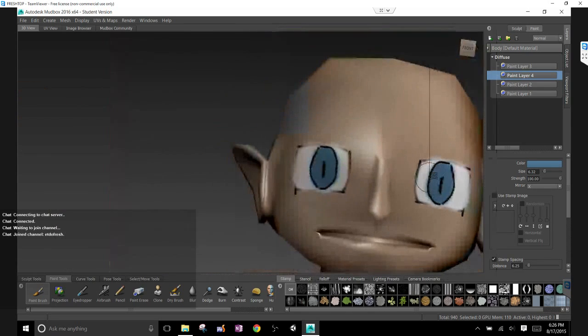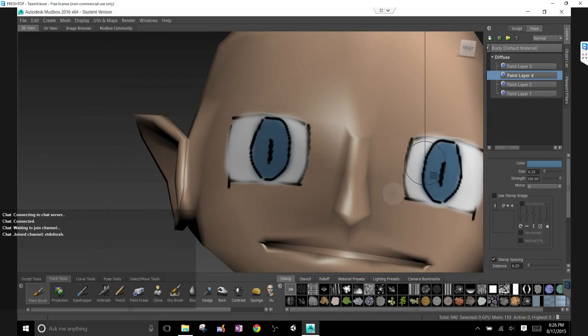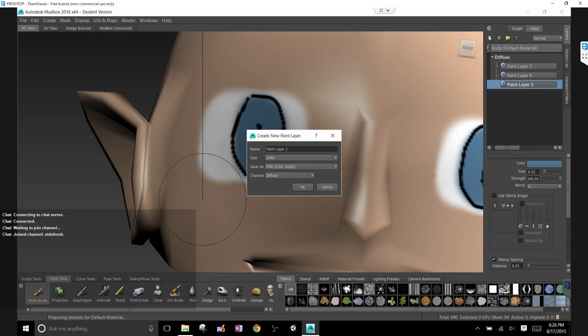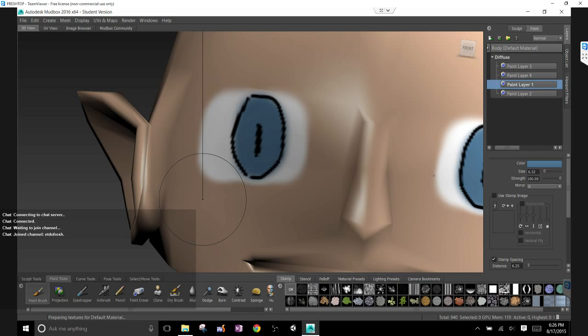I wonder if I should have the outline. Does the outline add to it? I guess so. So I can take the pencil tool again, and I'll probably delete this one and add a new one. Paint layer 1 can be at the bottom. Actually, paint layer 1 can be at the top.